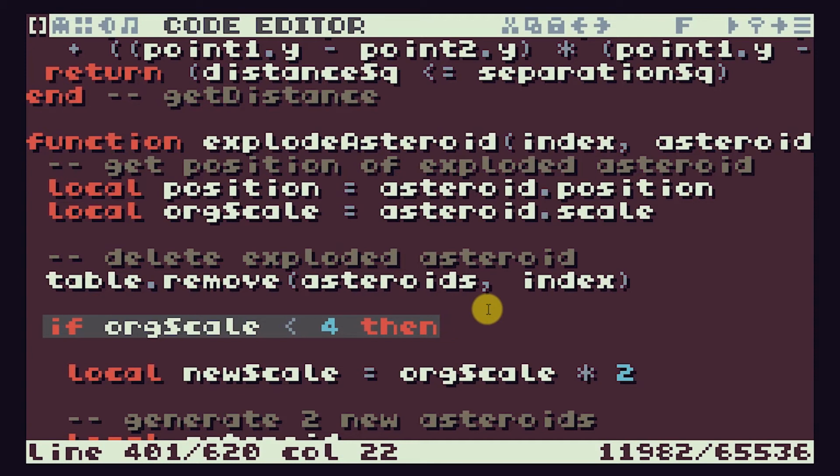Again, on mine, I'm going to put a score in and have the score up here. I'm going to do different scores depending on the asteroid size. I think I'm probably going to have 50 points for a big asteroid, then 100 and 200 for the other asteroid sizes. I'm just going to display it in the top left corner, and then I'll make a sound and add that in as well. So see you in a few seconds.